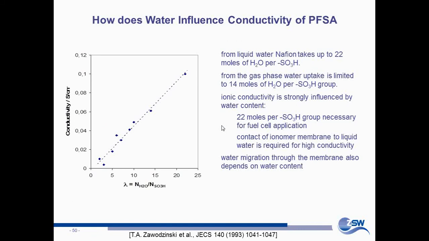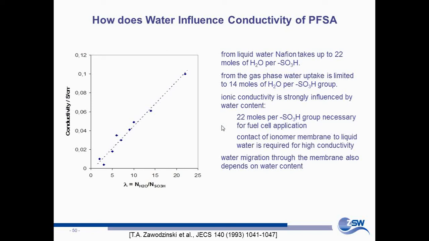This is a very old study done by Sawoczynski a long time ago on the conductivity as a function of degree of hydration of the Nafion. And you see, conductivity increases by at least 1 order of magnitude from dry to fully humidified. And the objective of running a fuel cell is to stay as close as possible here, in order to minimize the resistance in the fuel cell.